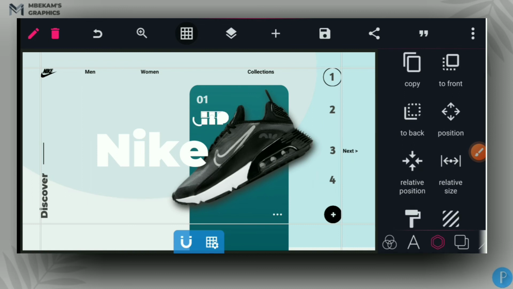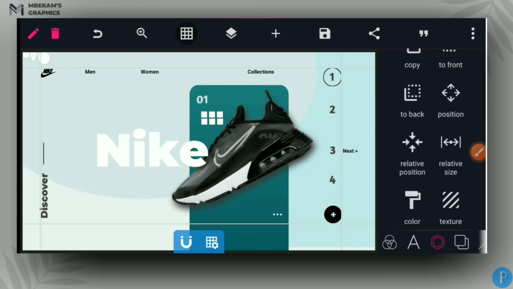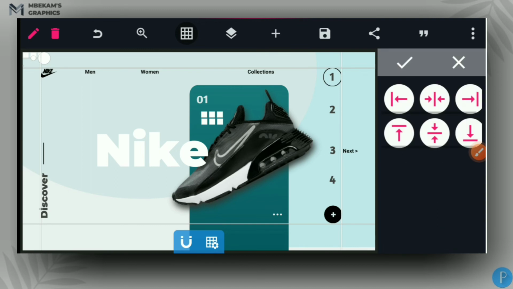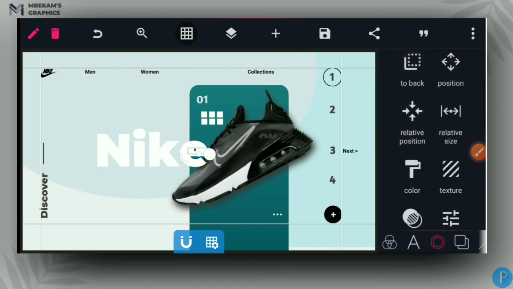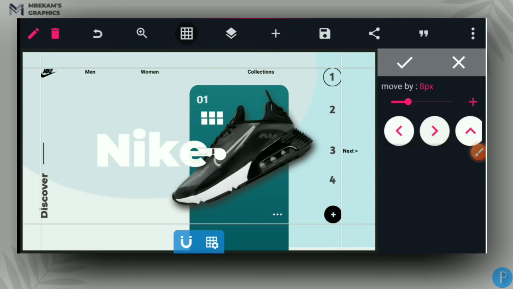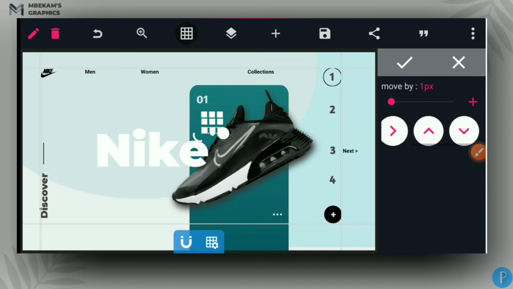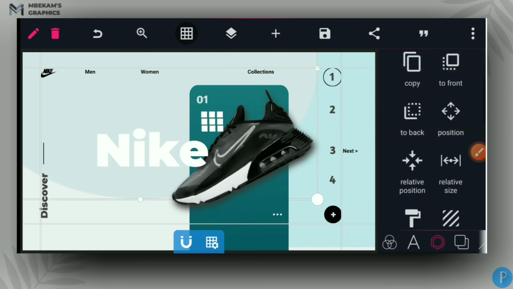Right, so I'll do the same again. I do another duplicate and I bring it there as far as I can to form the third one. So that's how I actually made the squares. You can actually insert the squares one after the other if you wish. It's going to be up to you.